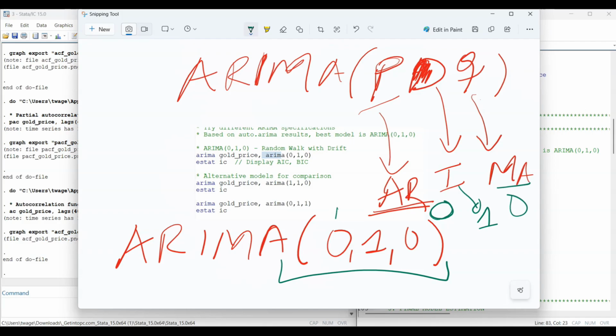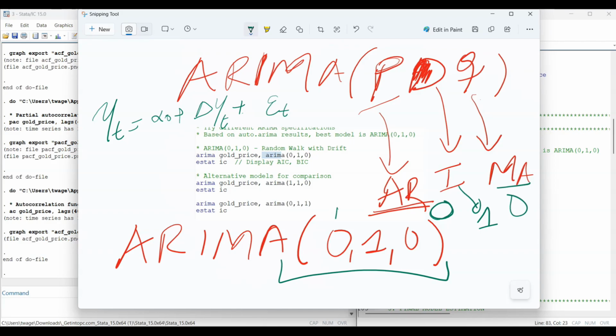We're not basing on the past values of the gold, and we are not basing on the past values of the shocks, but we are basing on the difference. Are we together? Yes. So once we write this equation, it will be the change in Y_t plus the error term. We are basing on the change.